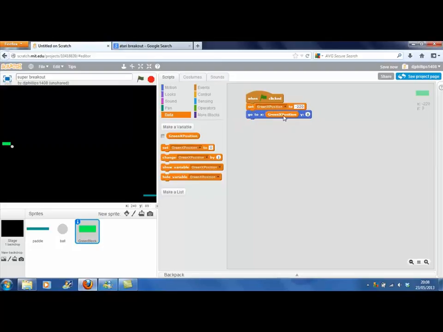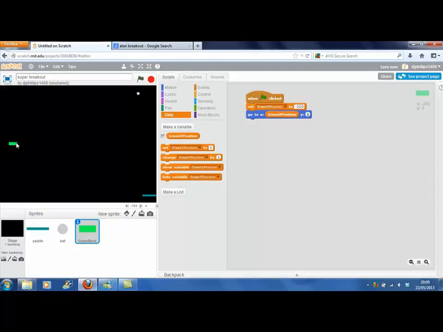Oh, look, it doesn't make any difference because it was already there. But if I were to change that to say minus 200, press green, the block moved across 20 pixels. I actually do want it at minus 220. So that's fine.